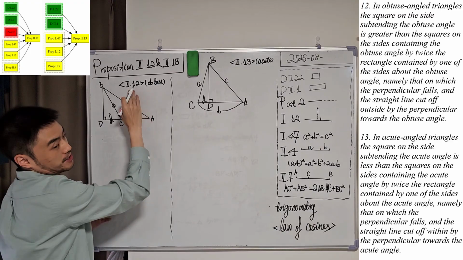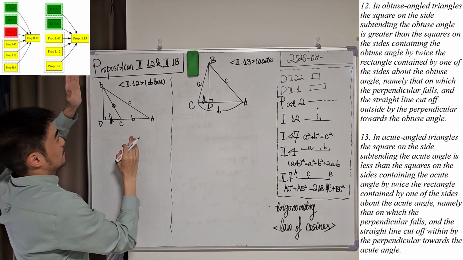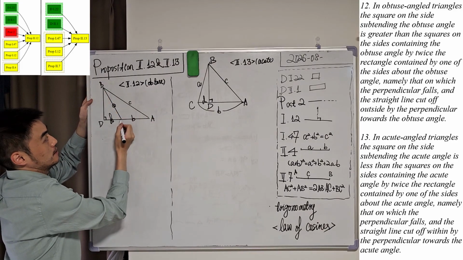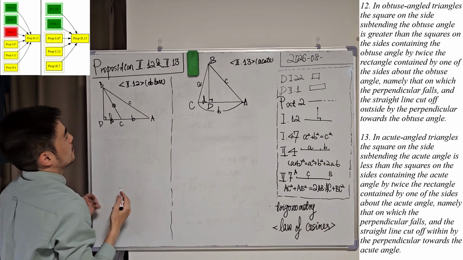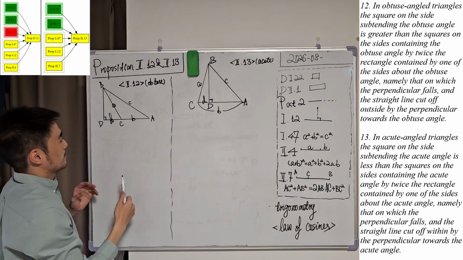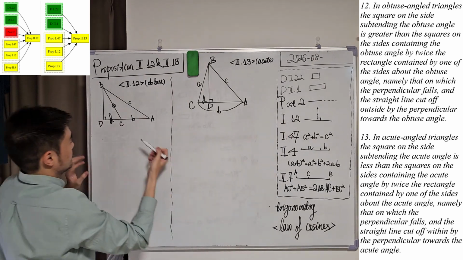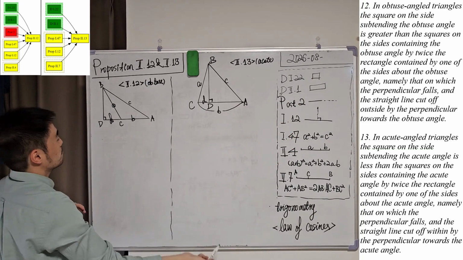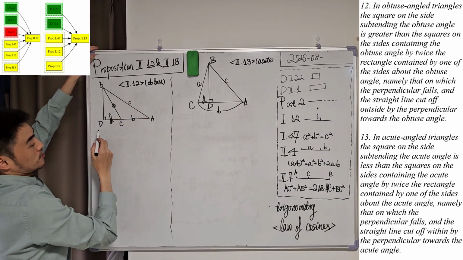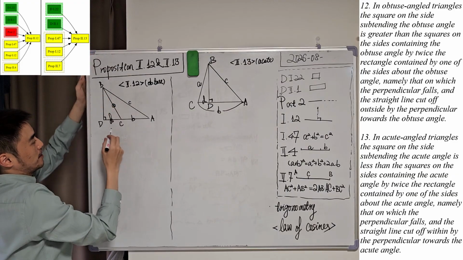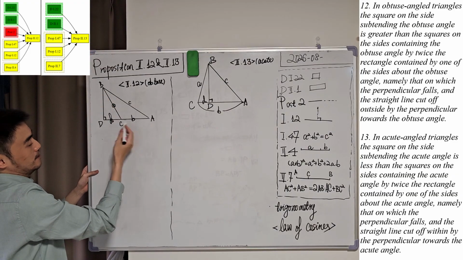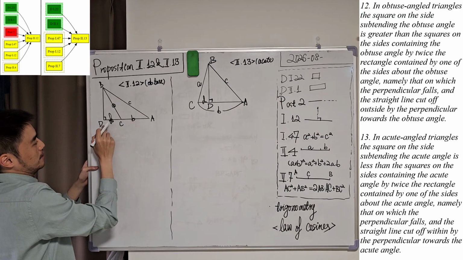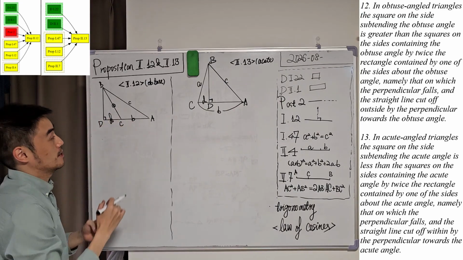This proposition declares that if we are given an obtuse-angled triangle, for example, ABC, and C is the obtuse angle, let's at first do some construction. So use Postulate 2 to produce AC, and then use Proposition 12 from Book 1 to construct a straight line through point B that is perpendicular to the produced AC. And let's assume they are meeting each other at the point D. Okay, so we have completed the construction.